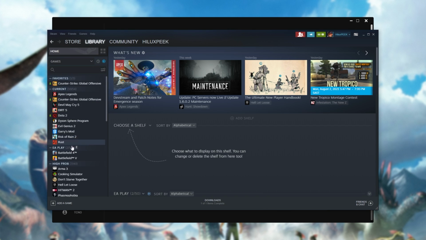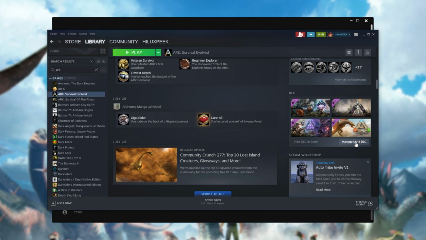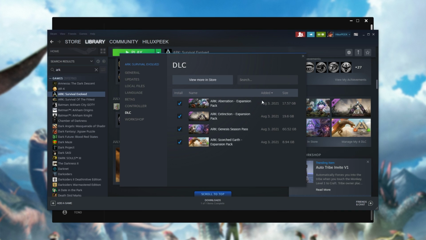Now before we go ahead and actually boot it up for the first time, let me manage my DLC, and they're all checked. Hey, they're all installed. All of them have ticks, all of them on the right-hand side have their size shown. That's great. That's exactly what I was hoping for. In fact, I only had the free DLCs on the Ark Survival Evolved install on Epic Games, and now I have these other ones here.